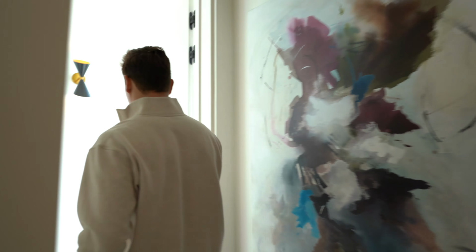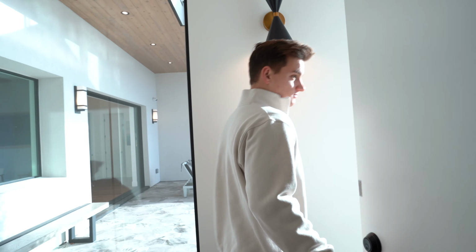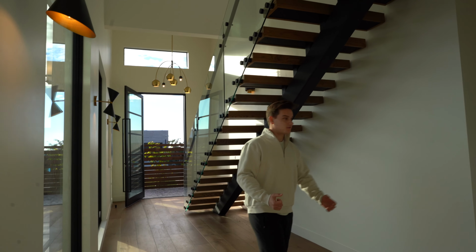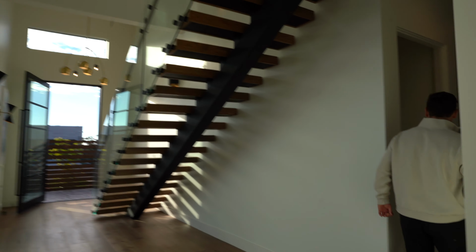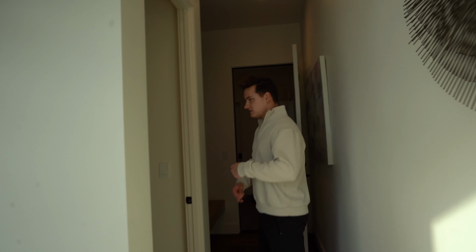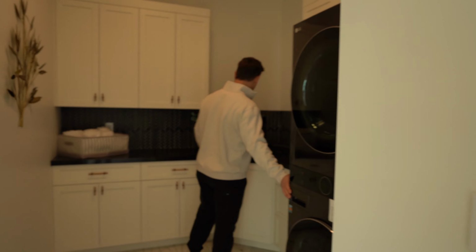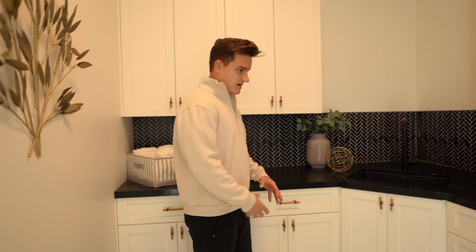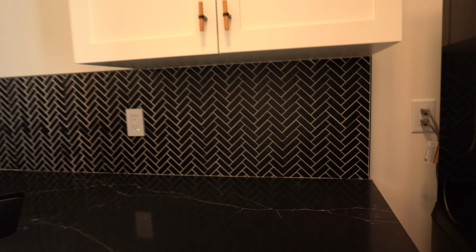I'm gonna show you the first bedroom in this area. Just look at this. Look, this is your grand opening, your grand entrance for your property. And then the bedroom. No, actually, this is a wash room. So you have a washer and a dryer with a sink, and I love the finishes that it shows. The black really makes it masculine and just pop a little bit more.